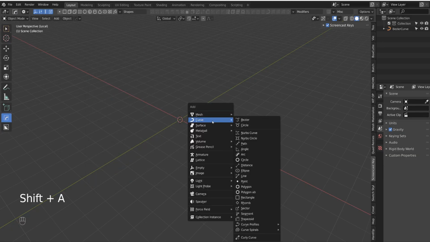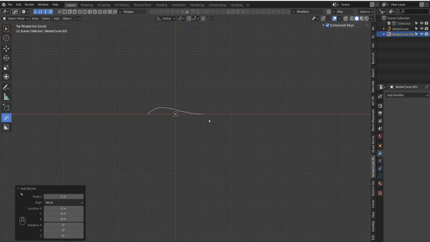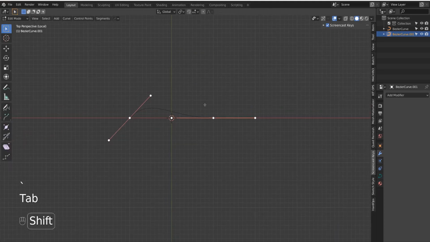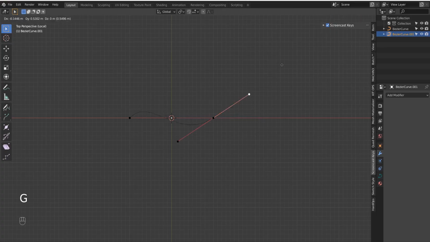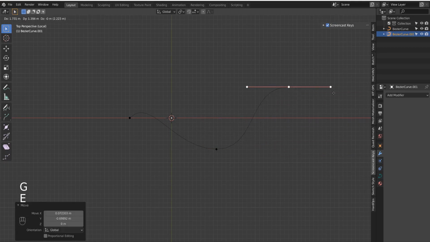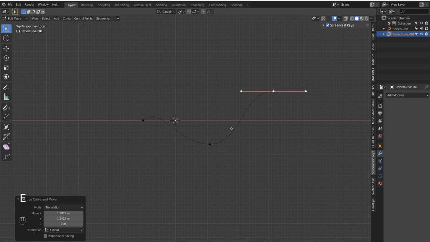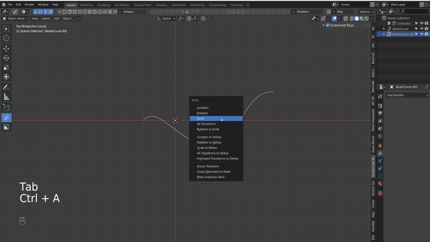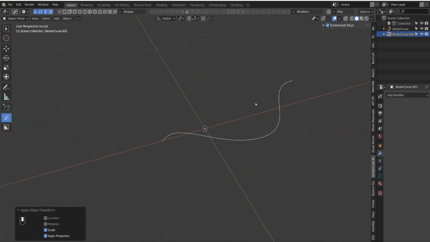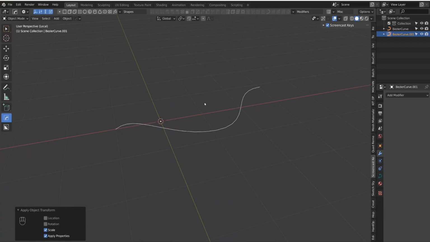So if you go to curves, Shift A, right, and then Bezier curve, the most basic one, and go to edit mode, you'll see these handles. Now they behave very much like handles of a pen tool in Photoshop. So you can simply move them, you can use R to rotate them, so G or R, and you can manipulate with them, you can extrude them, you can do all kinds of stuff. So let's do something like this and Ctrl A to apply scale. So what I want to do now is change it into a pipe.